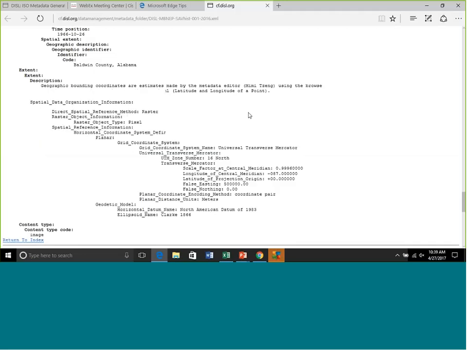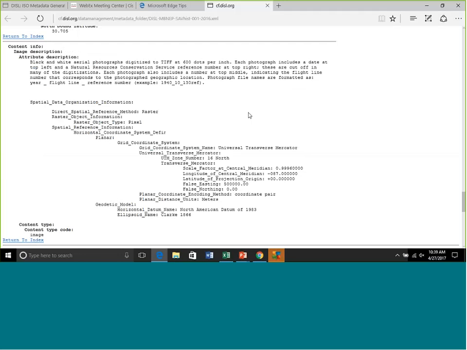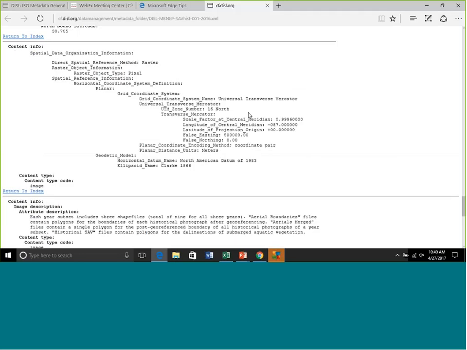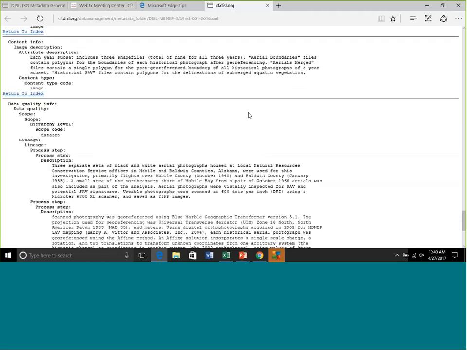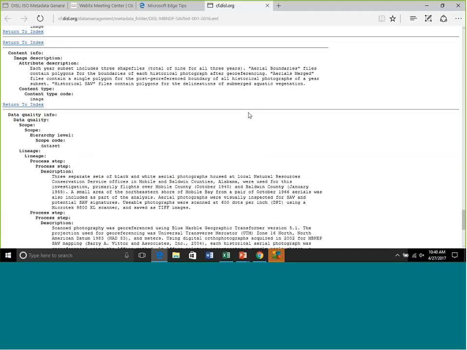Content info is where, well, 1, it's where you would cite your feature catalog if you had a feature catalog. And 2, it's a good place where you can explain in more detail what the data set is, like what does it actually look like. So in the case of this particular one, it's a collection of TIFF files, and so you could say content information, it's a bunch of TIFF files, and then the other section of it was that it's a bunch of shape files because they took the TIFF files of the area of photography and put it into ArcGIS, and then they came up with shape files which has additional information on it.